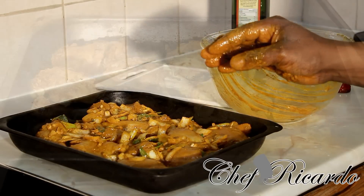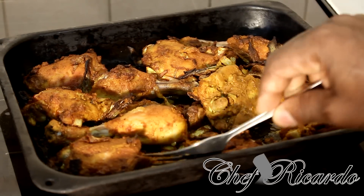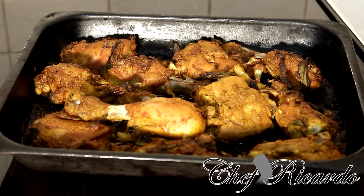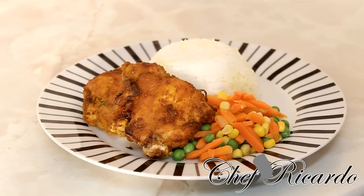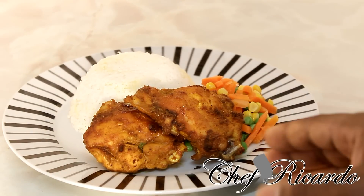As you can see, this is the beauty of this lovely curry oven baked chicken — really nice. I just took them from the oven and they're looking lovely. If you like, you can also make a nice curry gravy or curry sauce and pour it on top — it comes out really nicely. Now I'm just going to plate it up so you can see how it looks. Here's the veg and here's the curry oven baked chicken.